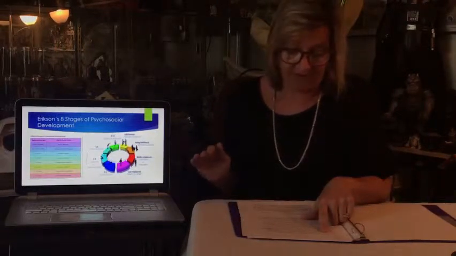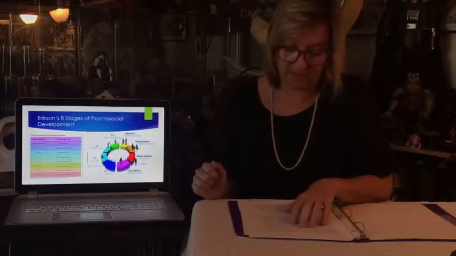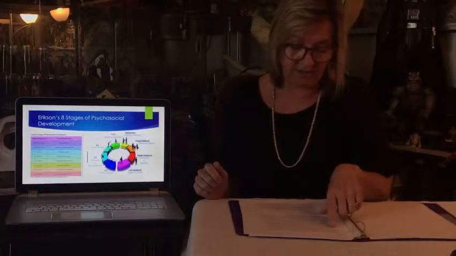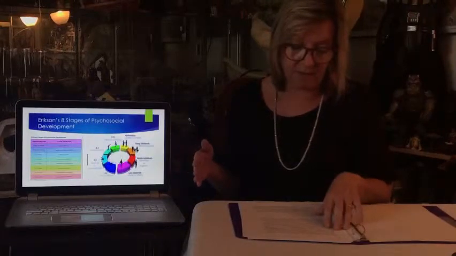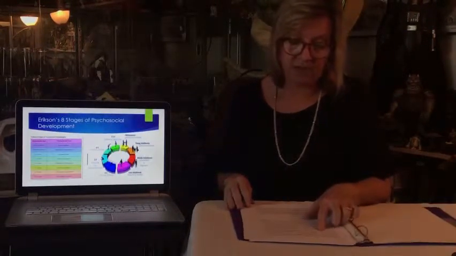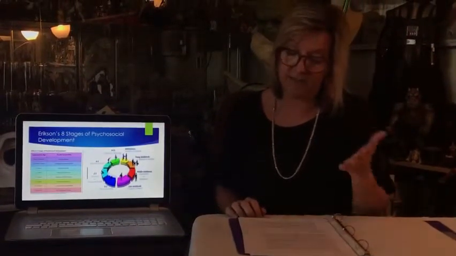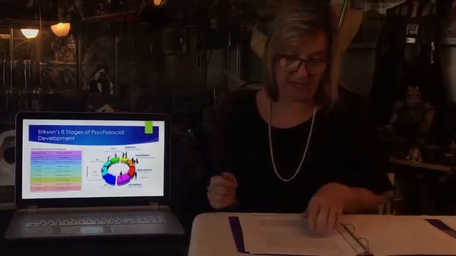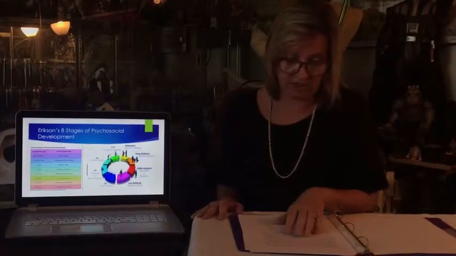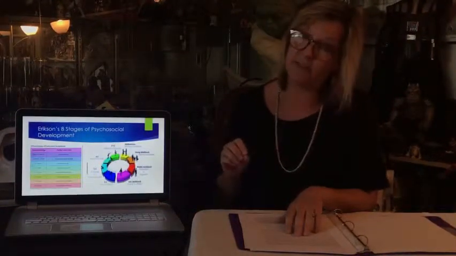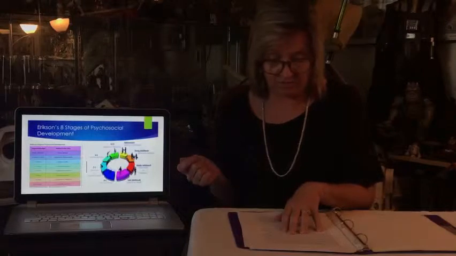5 of the stages are for 18-year-olds and under, and then 3 of them are for beyond 18, well into adulthood. Like Freud and many others, Erikson maintained that personality develops in a predetermined order and builds upon each stage. During each stage, the person experiences a psychosocial crisis, which could have a positive or negative outcome for personality development. For Erikson, these crises are of a psychosocial nature because they involve the psychological needs of the individual conflicting with the needs of society, the social.